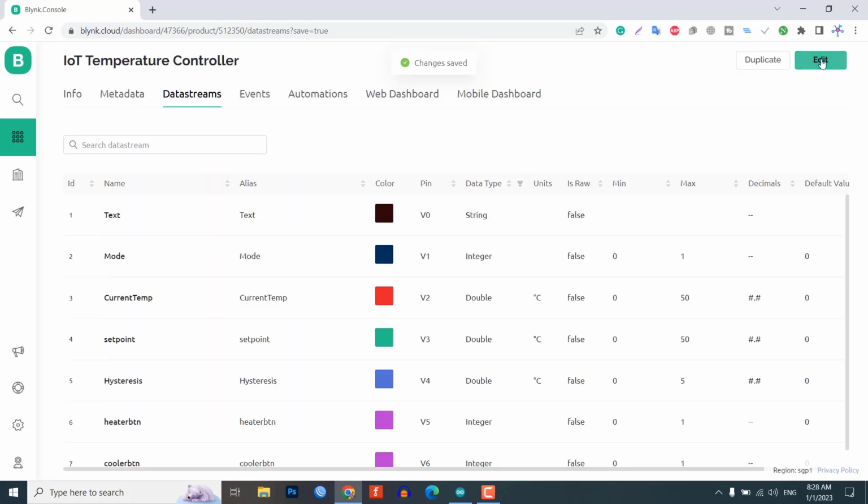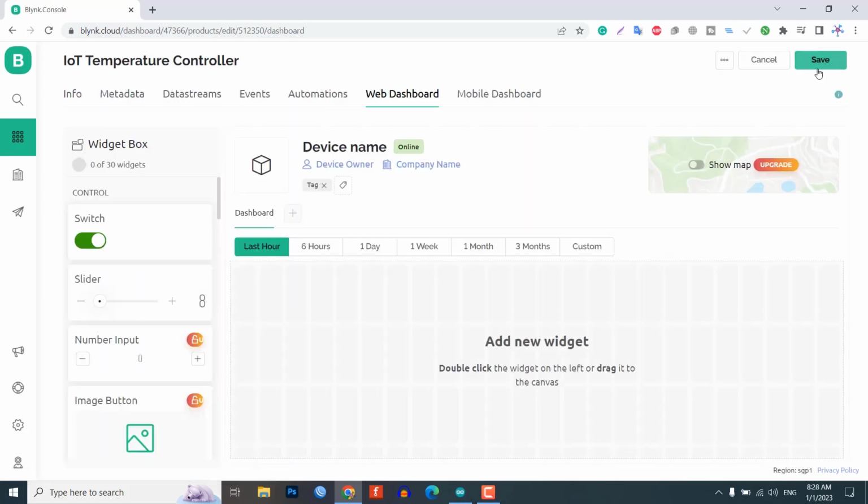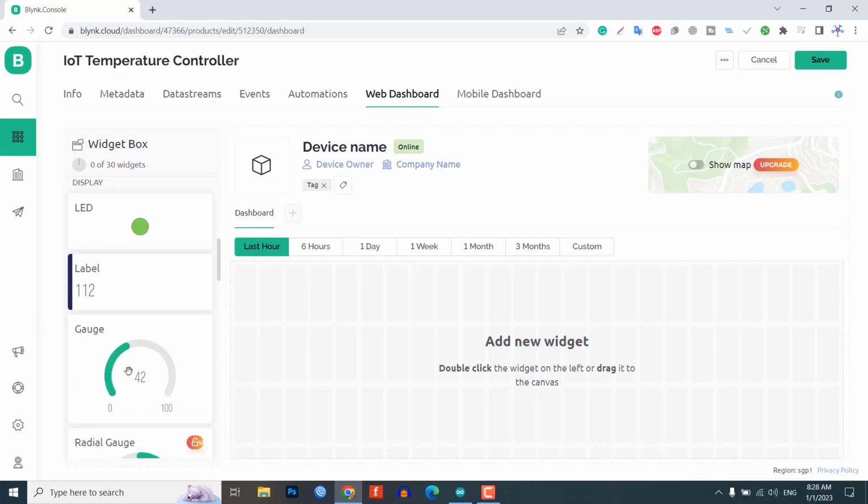Design the Blynk 2.0 web dashboard. After that, move on to the web dashboard. In this section, you will be able to see some widgets for making your cool looking web dashboard. We will use only the free widgets available. To display text, I am using a label widget.